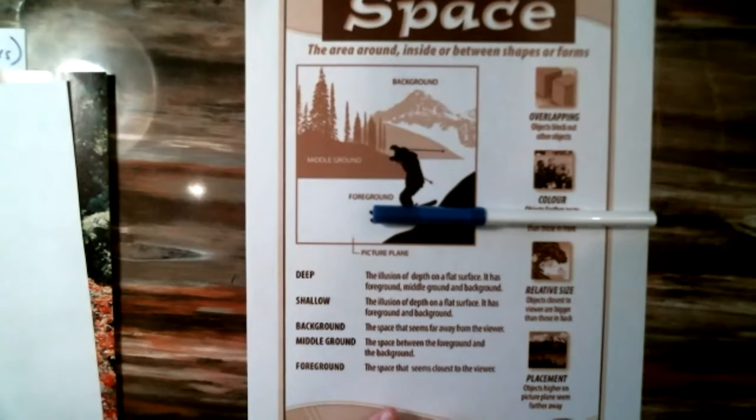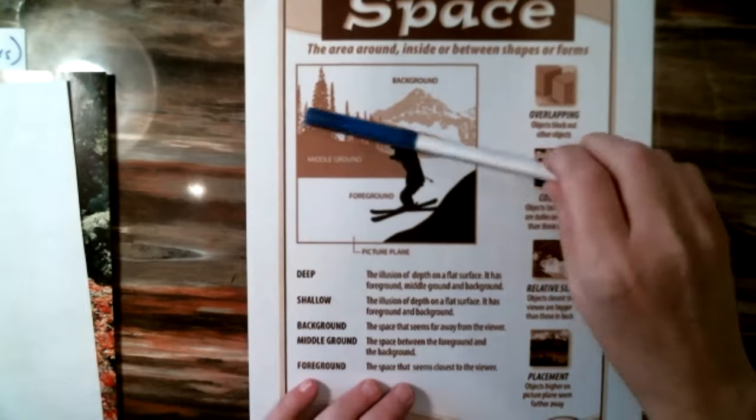Now, I want to point out these little parts, because this seems really commonsensical. Like, yeah, I should have known that, but I'm being very honest. Until somebody pointed it out to me, I was like, oh yeah, I never thought about it that way, right? So sometimes just having somebody say it that way, you go, oh yes, the foreground is what's closest to me. And when I'm drawing it, it's typically going to sit lowest on the page, okay? That's the foreground.